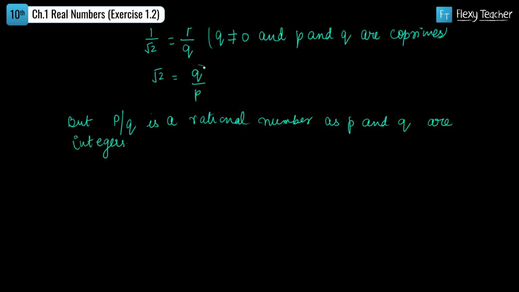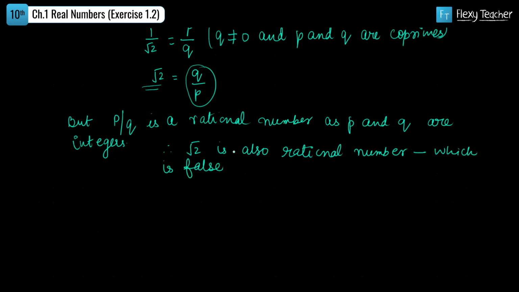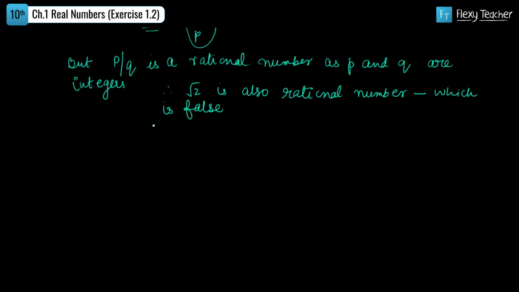Okay, so ये वाली साइड ठीक है, रेसिप्रोकल हो जाएगा Q upon P. अगर ये रैशनल नंबर है तो ये भी रैशनल नंबर हो गया, रूट 2 भी रैशनल नंबर हो गया. So therefore root 2 is also a rational number. Okay, so ये जो root 2 is a rational number, वो contradiction है हमारे एक fact का, which is false. And therefore 1 upon root 2 is irrational.